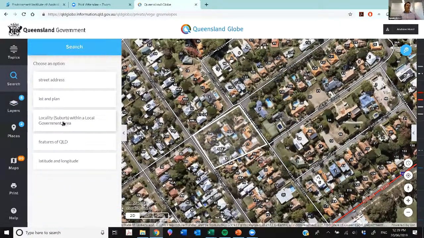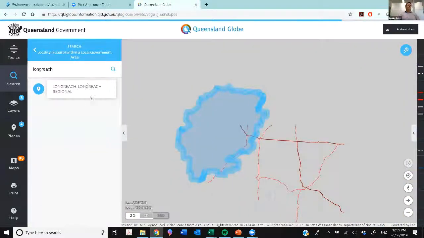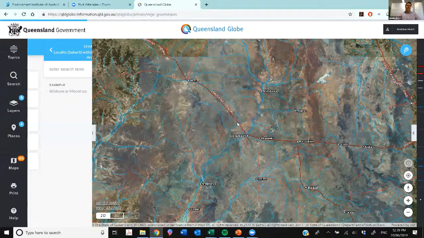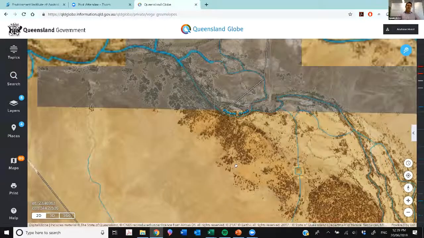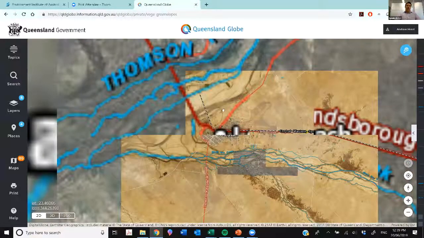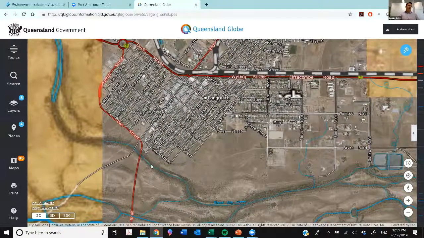We might go out to, let's say, Longreach. I'll zoom in a bit. It's probably a good idea when you're taking things offline to zoom in to a reasonable scale level. So here we are out at Longreach, and you're going to be doing some investigating along this creek.